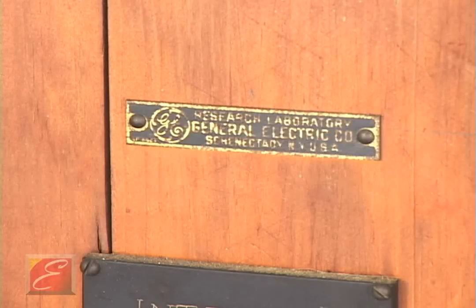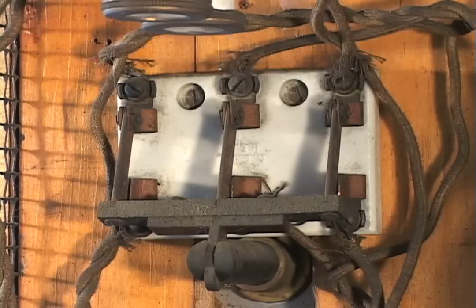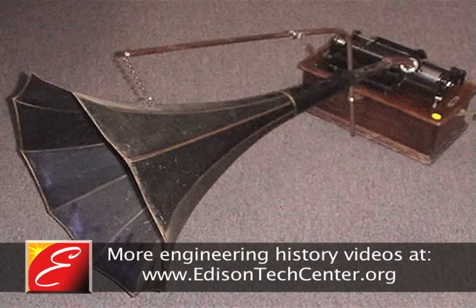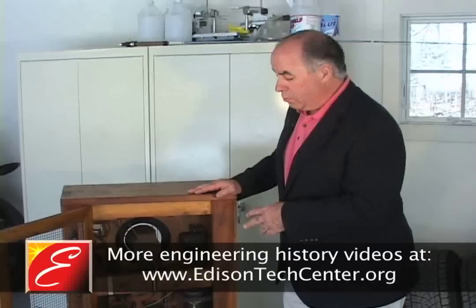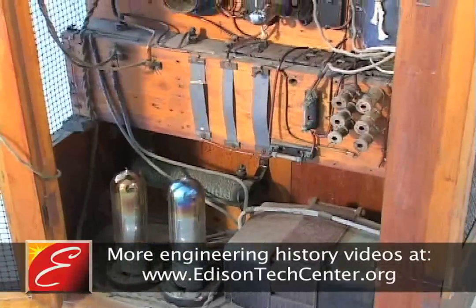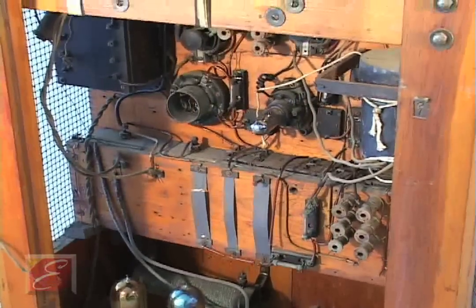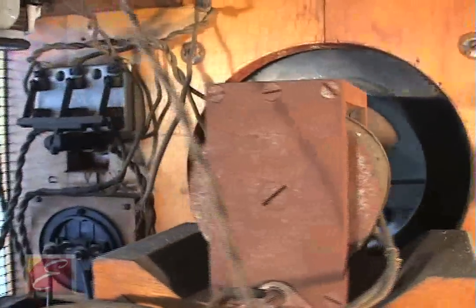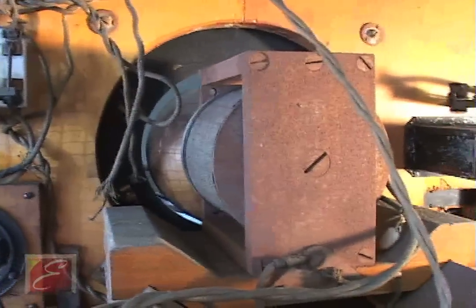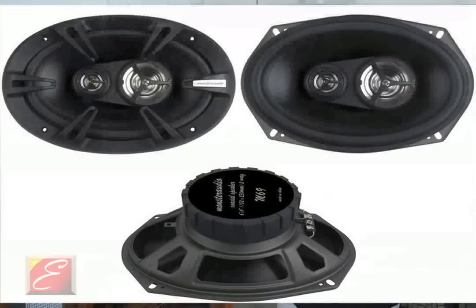Edison's invention of the horn was in the late 1870s, and this invention in 1921 — patented in 1924 or 1925 — was the first major advancement since the horn. But the most interesting part is that the electromagnetic vibrating resonating speaker system is still what's used in everything today, so if you buy a radio today, this is the concept that's still in it.